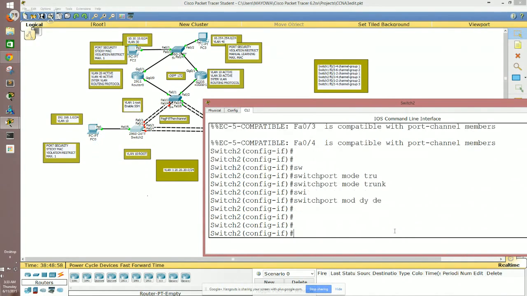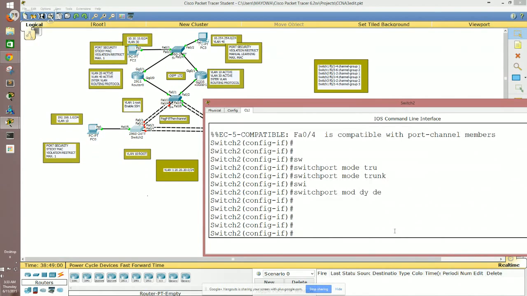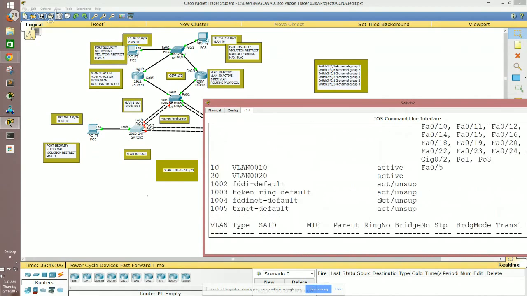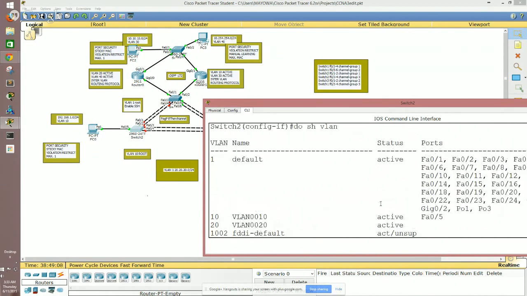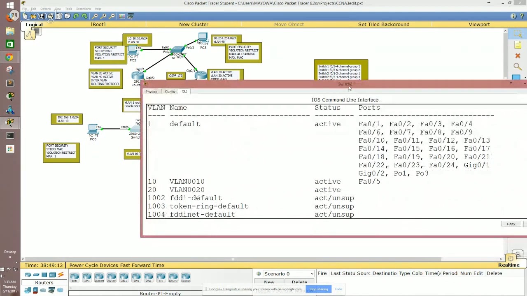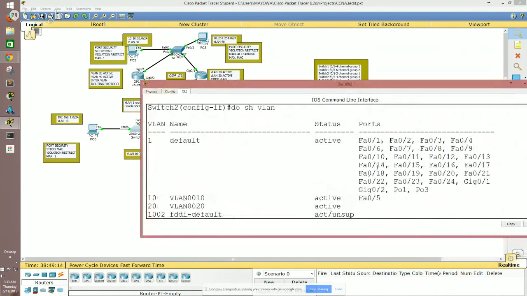All right, now by doing this, if I do show VLAN, you would notice that, oh, this is strange. It still lists FastEthernet 1 and 2, 3, 4.